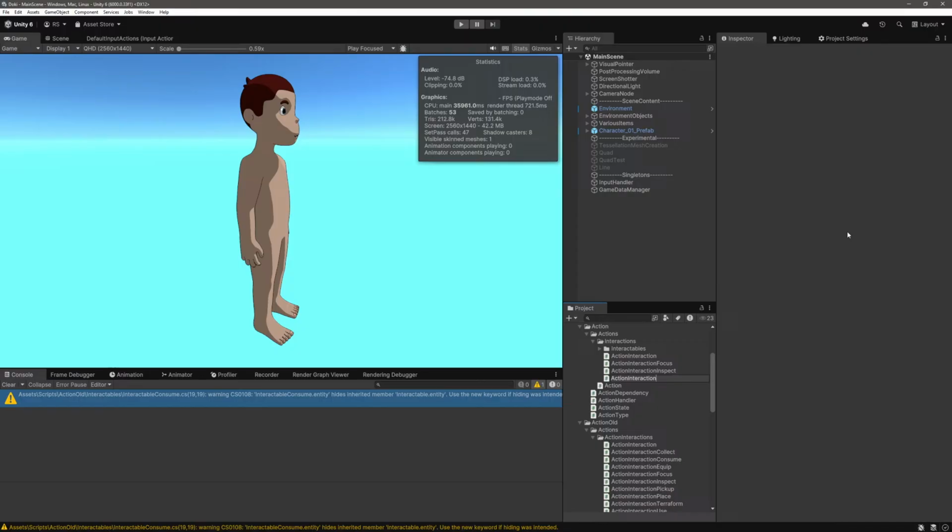We might want to rename this one while we're doing this. I'm thinking about renaming it hold. Focus, inspect, hold. Nah, we're probably going to go with hold, actually.